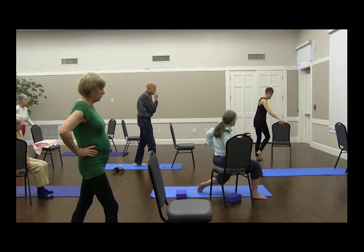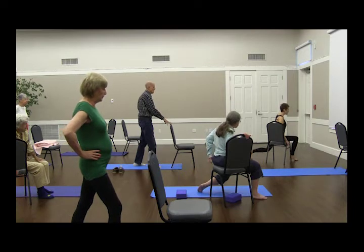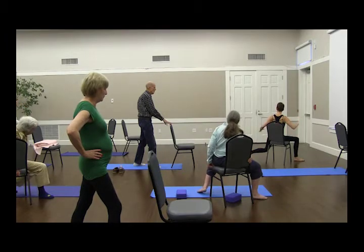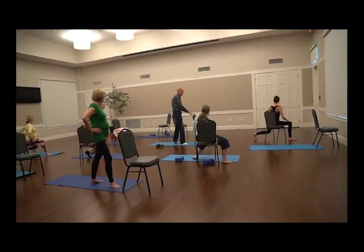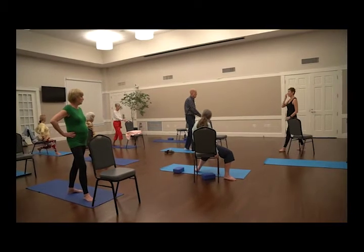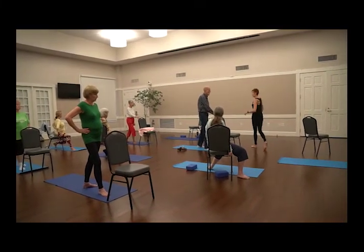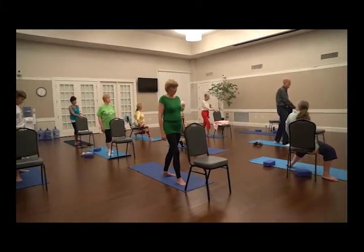So for your warrior two, your right leg will stay forward just as it is. Left leg can stay where it is, but we're opening our torso to the left. So right knee to hip alignment. Our right hand can be on the chair, left hand on the leg, or maybe the back of the chair. But we're opening our torso to the side, stacking our shoulders over our hips. Lovely. If we're standing at our chair, our right leg is still forward.